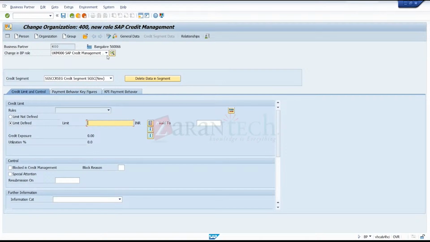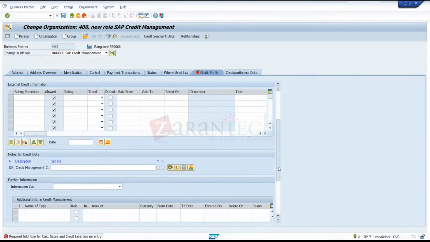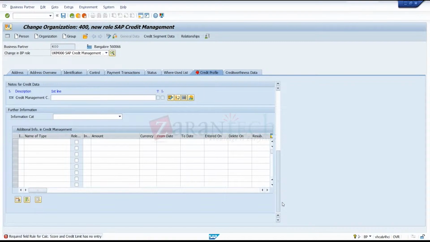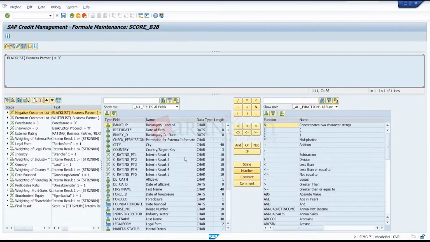So you're not linking directly here. It is done automatically. It is linked with the categories or the credit segments, not linked to the business partner. In the following steps it will be assigned to the particular activities.